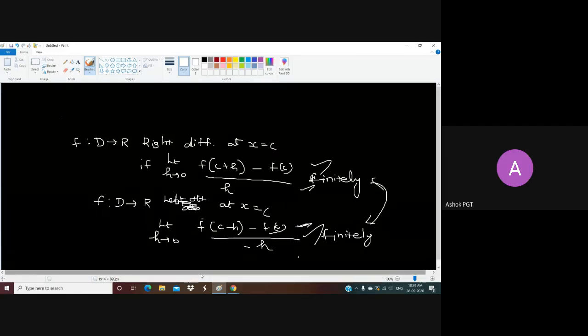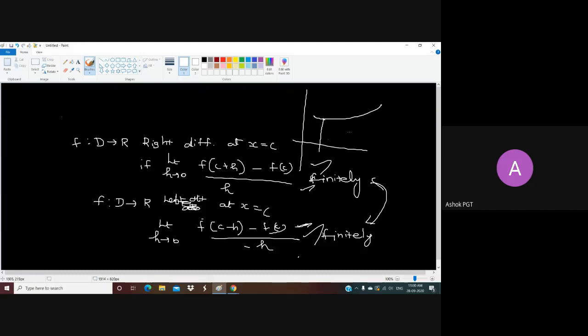Students, can we move on to the next topic? Yes, sir. Differentiability of a function in an interval. In a particular interval, we are going to check the differentiability. Let me draw the diagram now, just roughly.